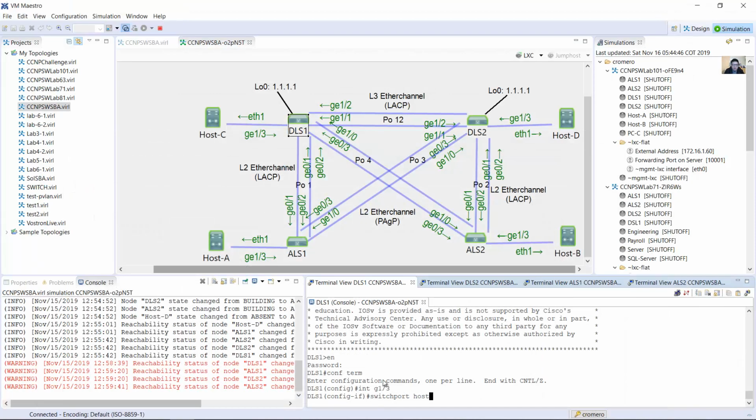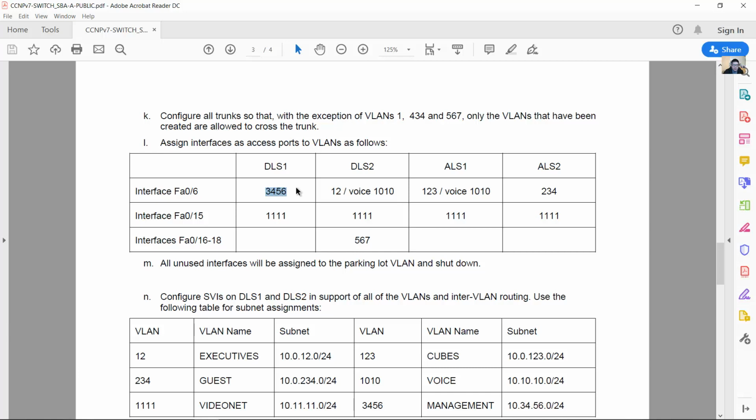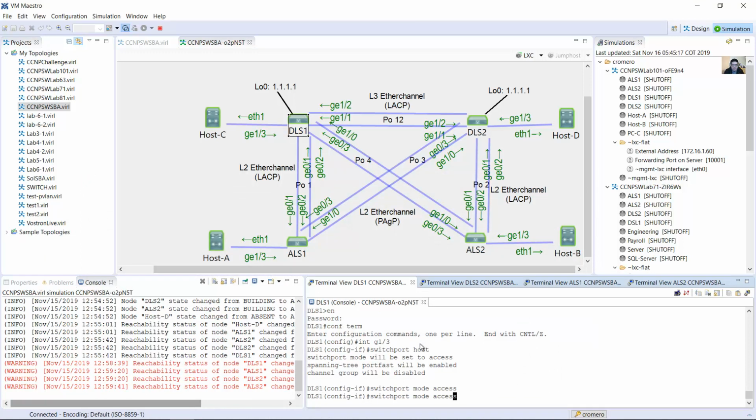Switchport host, then switchport mode access, switchport access VLAN 3456, and enable the interface, no shutdown.